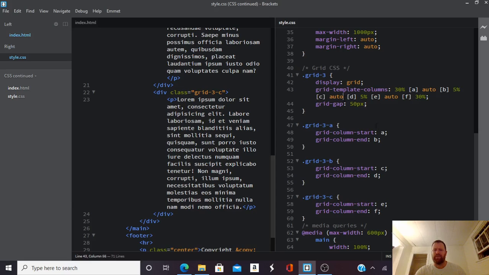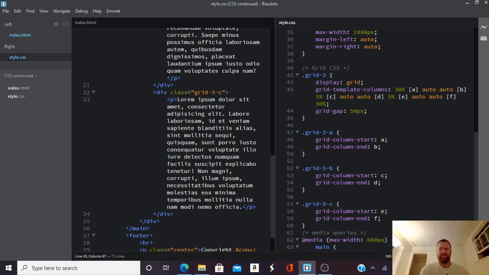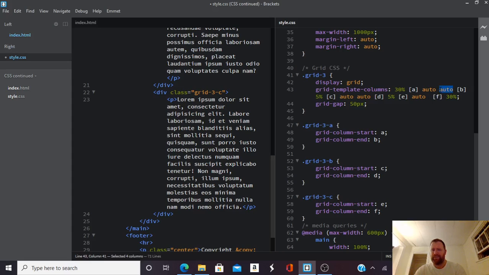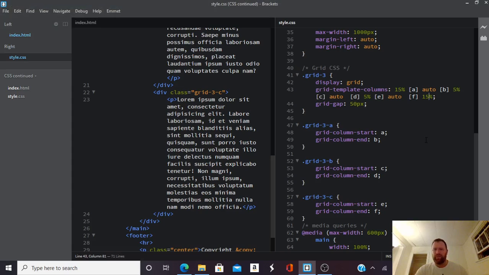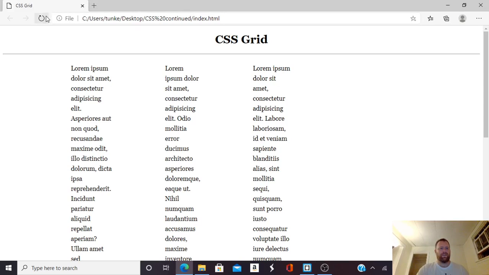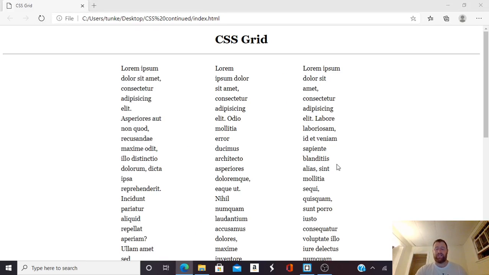And then maybe we do, although I'm not sure this will change because it might just be auto. Probably not going to change it much. No, that didn't change it. Instead, I just want one of these because this is making an automatic one, since I've given the percents. So let's bring this down to 15% and this here to 15%. Control S to save. And you'll see it moves it over a little bit, but maybe I want to move it a little bit over one side. So hit Control S to save. And I move it over toward the center. That's looking a little bit better.